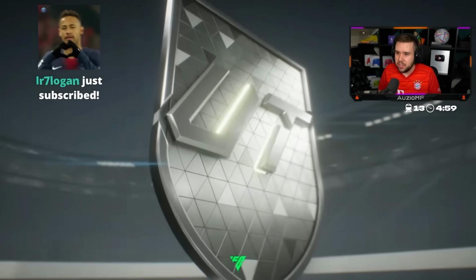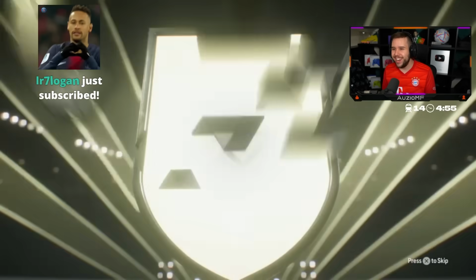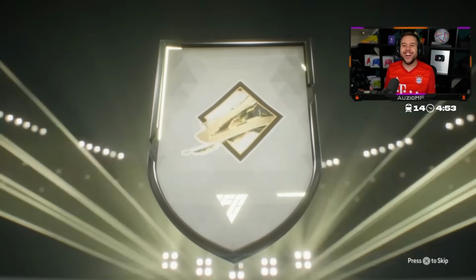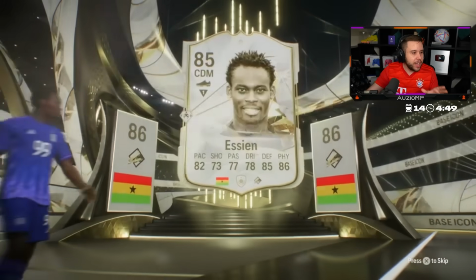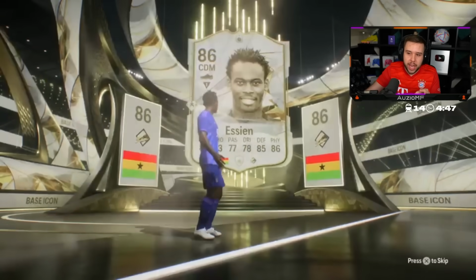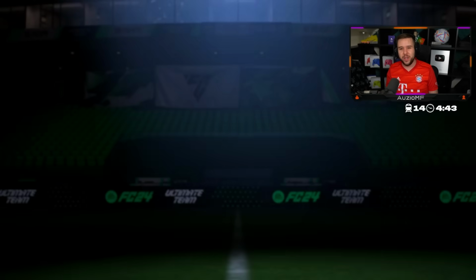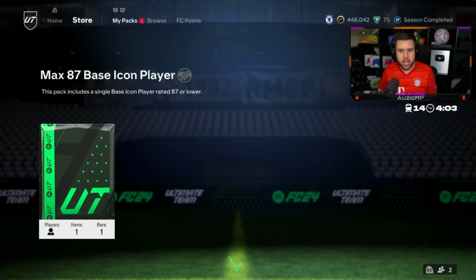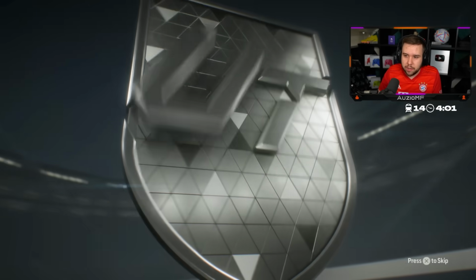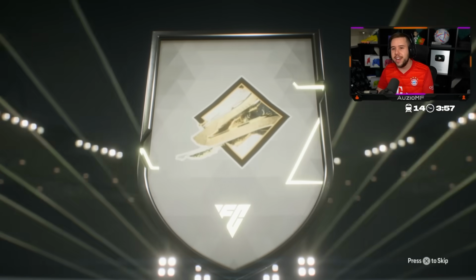Sage, good luck, man. Good luck. Servers today have been a little bit all over the place, but we have finally got ourselves a beautiful Essien, the second most expensive card you can get in this. He goes for 670,000 coins. That's an unbelievable card to get. Higher tier one. So all the lower tier icons that you can get in this, looks like they have stayed the same price. Oh, it's Cliver again.